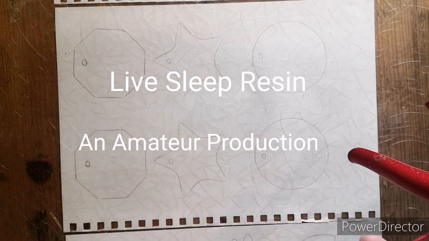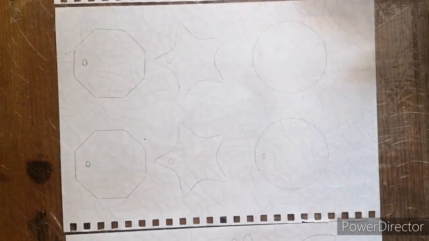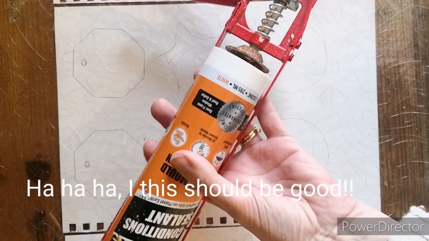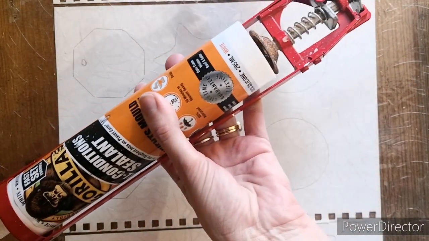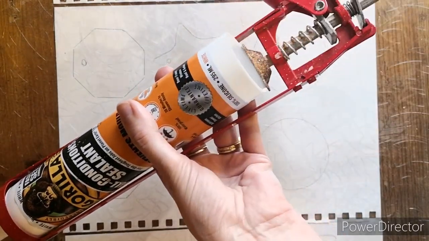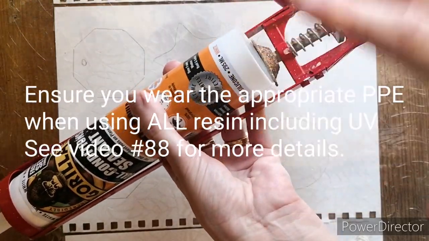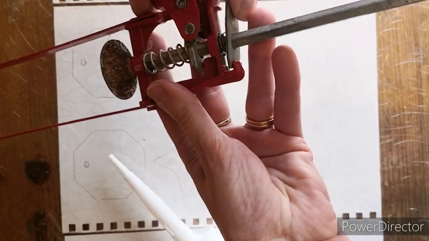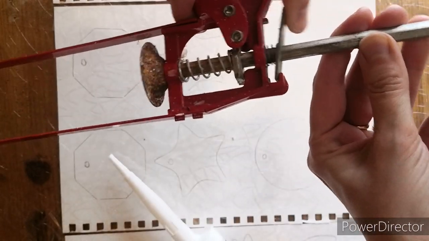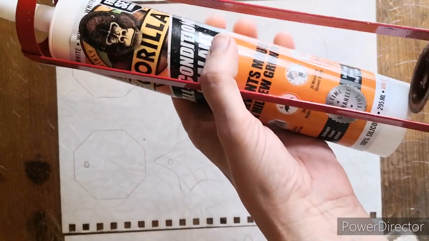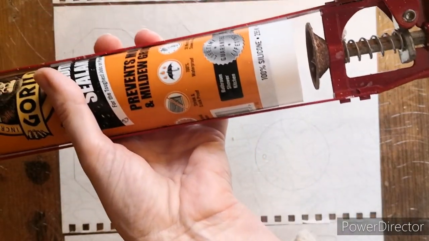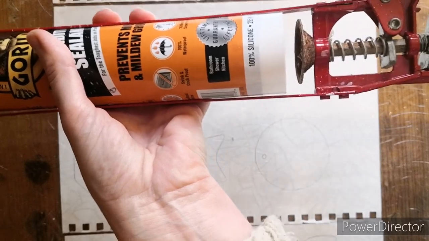Well hello there, it's Live Sleep Resin. I'm going to be making my own silicone molds with this. Just to show how much of a newbie I am, I didn't even know how to put this in this contraption. So this is 100% silicone - it took me ages to find some that's 100% silicone, and that's really important. You loosen this bit, open it up like that, pull this all the way up, then you thread this into here. Then you squeeze this to get it through the top like that, which basically pushes the stuff out.